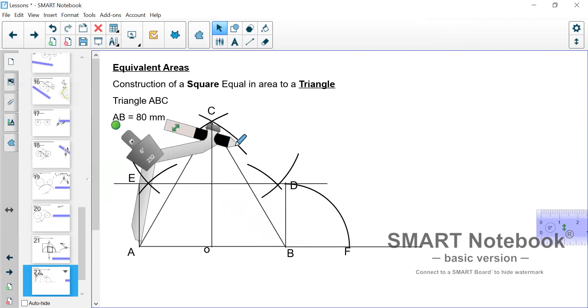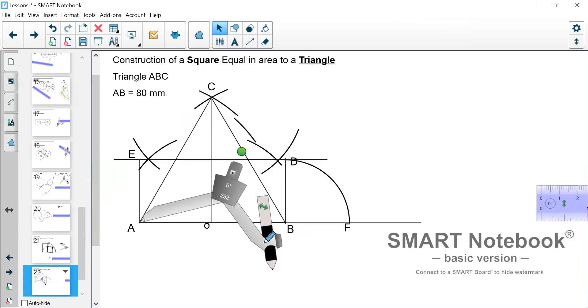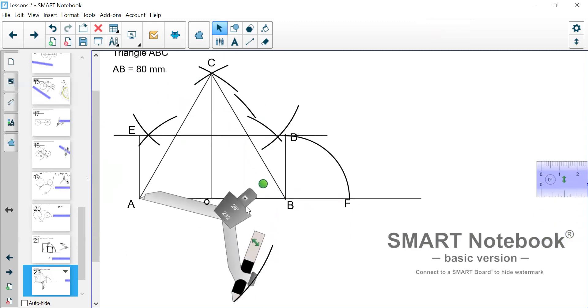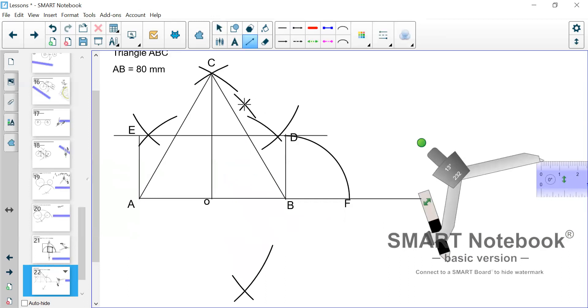So, scribe an arc on top, and yes, it might get a bit confusing because of the amount of arcs. But just try to pay attention. So, we start at A, now we go to F. And we draw another arc here, and one at the bottom. So, that would give us our intersection. So, we draw our line through the intersections.